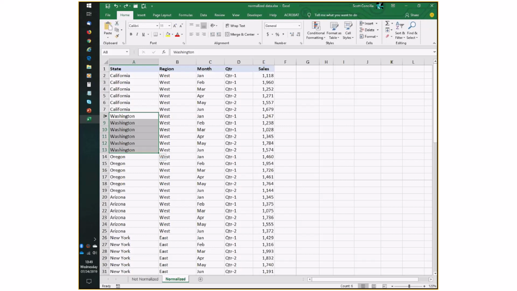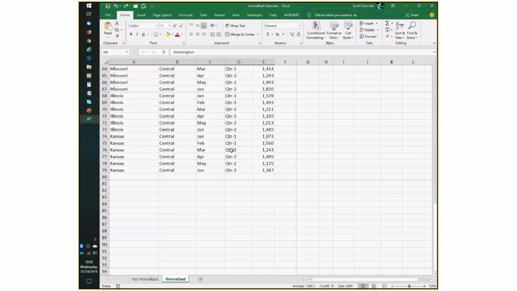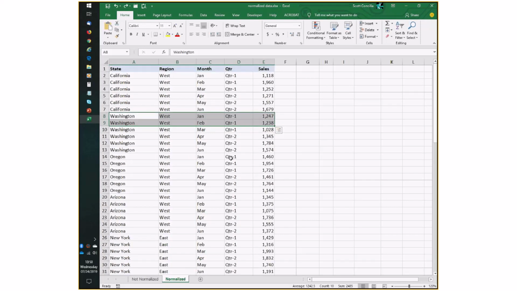inserting rows and then putting the rest of the California data right here. You know what? Just put it at the end. The order here doesn't matter. This doesn't need to be pretty. This is just your data. We'll make it pretty in the pivot table later. So the order does not matter here.